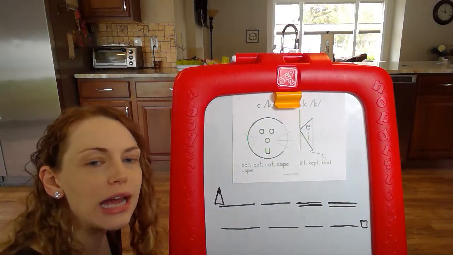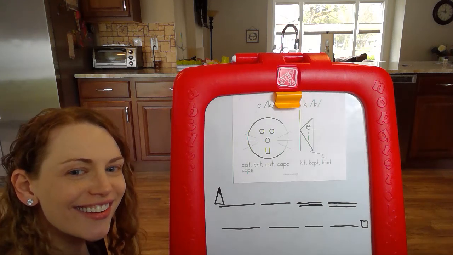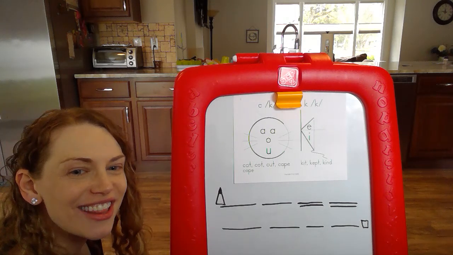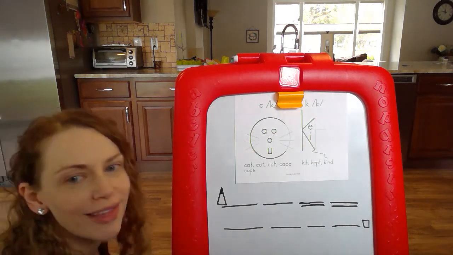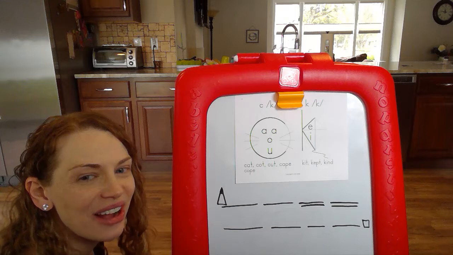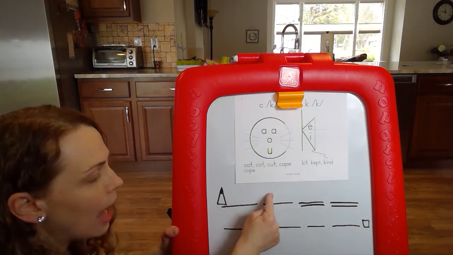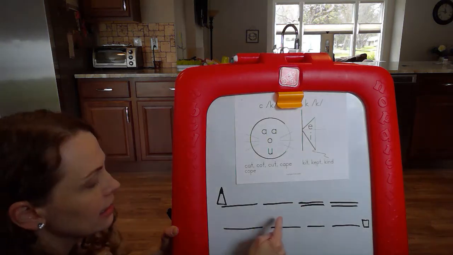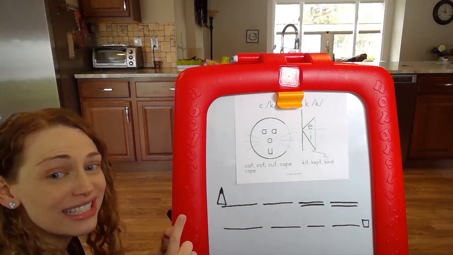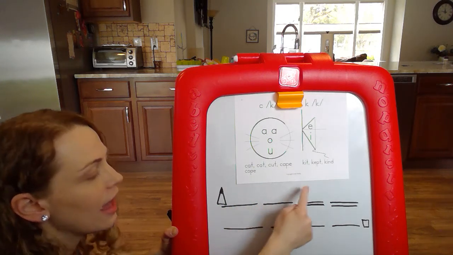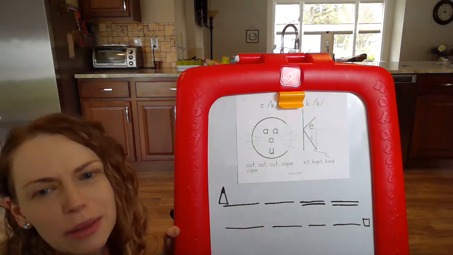Okay? Take your time copying over the lines so that you're ready to write. Okay? Hit pause so that you can get it all on there. You don't want to start writing until you've got the whole thing ready. Okay? Once you've got those lines, we're going to say the sentence again. The cop and the kid did a jig. Do it with me. Point while we say it together. The cop and the kid did a jig. A jig is a type of dance.